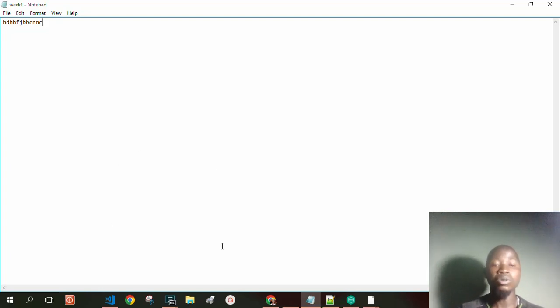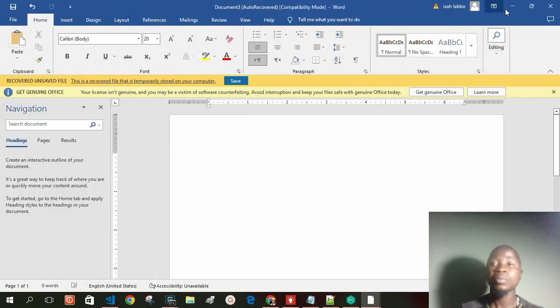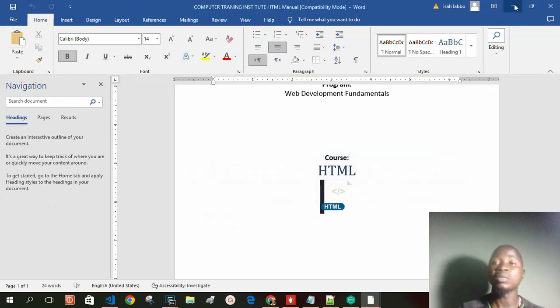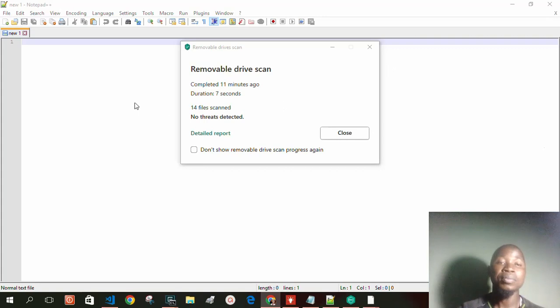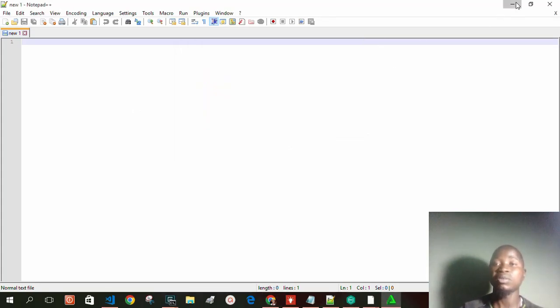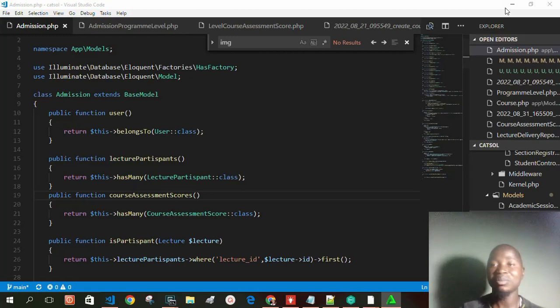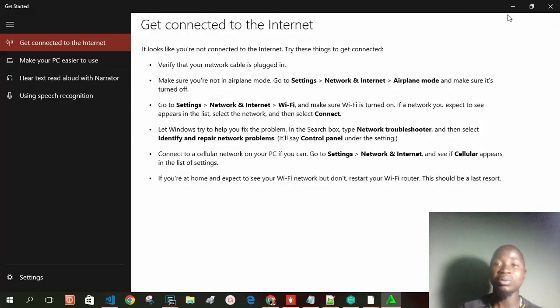Now if you go to your documents, you minimize this page here, minimize this one, minimize this one here, then minimize. I have opened so many things on my computer here.